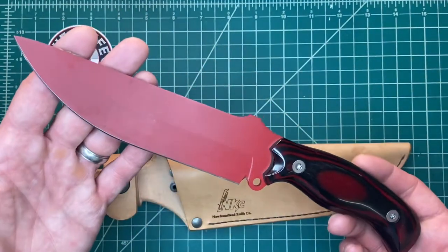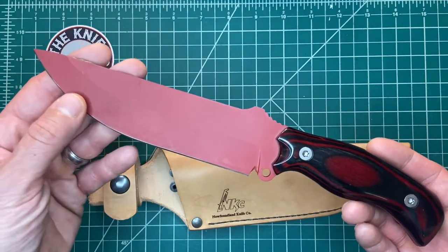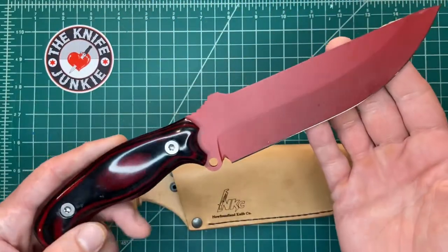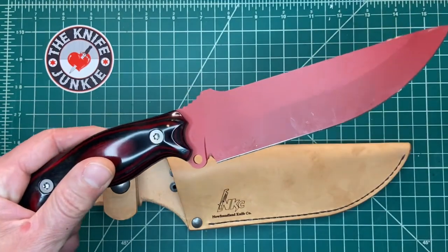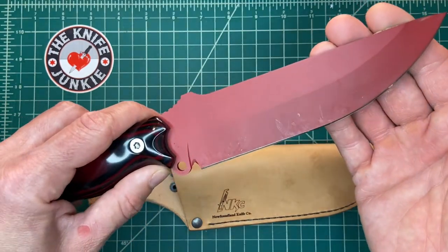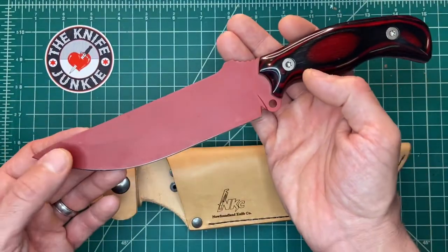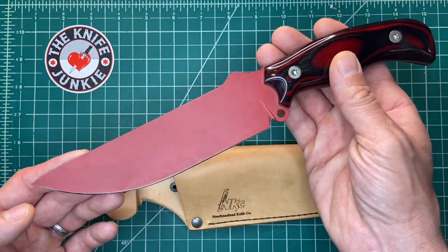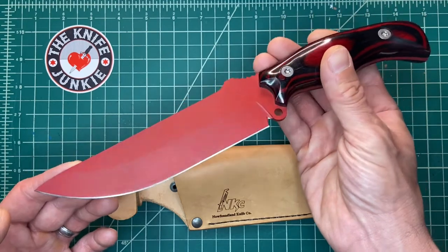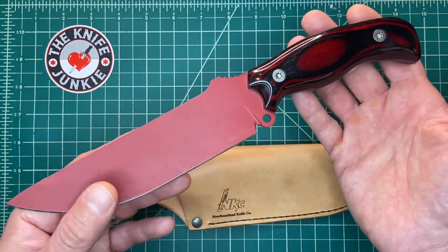We also have a good number of trees and all this ivy just climbs up the trunks and strangles them, so you have to be vigilant if you don't want trees falling on your house. I went to Atlanta for the Blade Show and then we had a really rainy weekend, so over three weeks in the Virginia sun the stuff just grew like mad. This past weekend I was out there for hours just cleaning things up.